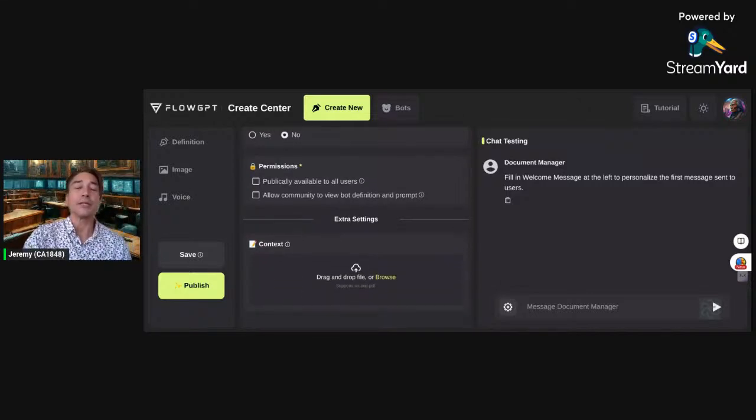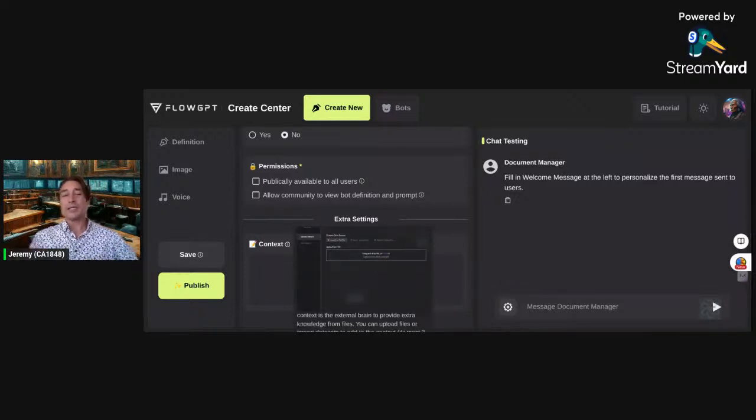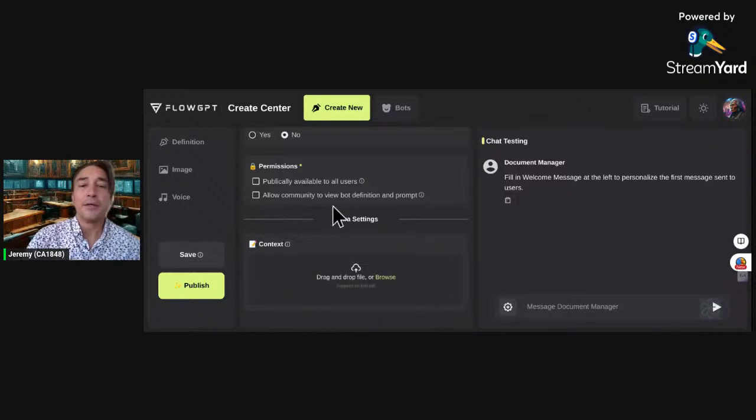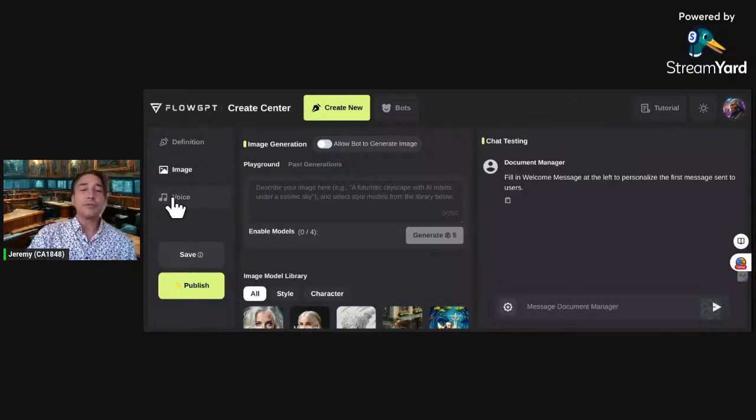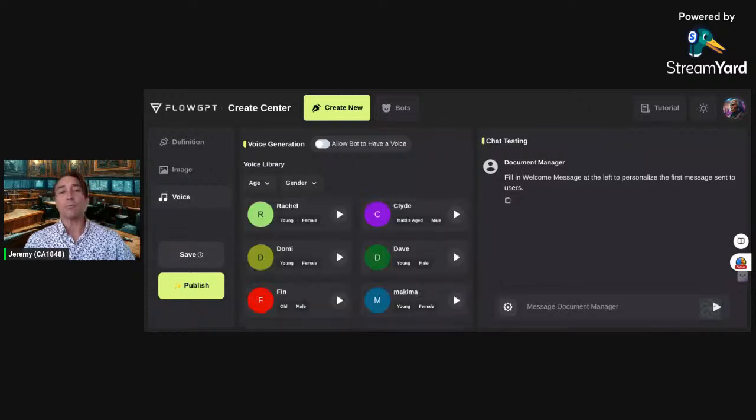And then down at the bottom, we can add a context, which is data sets. So we can create a persona, and then we can import that in there, so that it can gather information and use that as the character of the bot. Then if we go over to the next tab, we're able to create an image. We can import our own or lean on the platform to help create one for us. We're also able to add a voice output, so the answer can be outputted by voice, and there's a handful of different voice options to choose from.